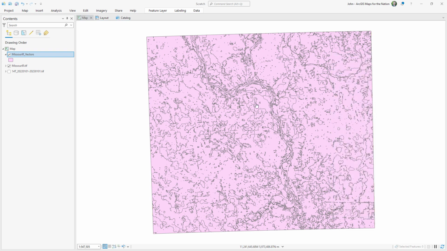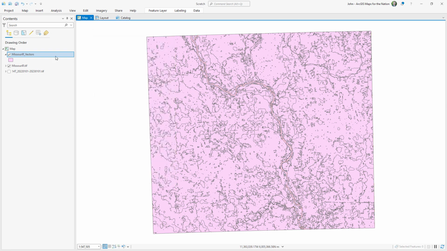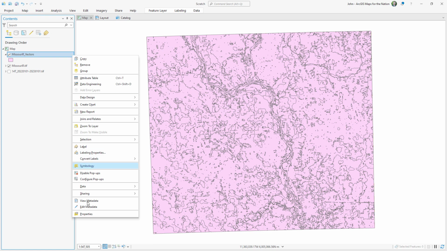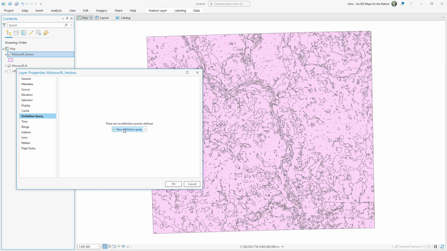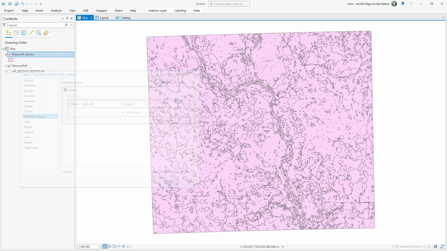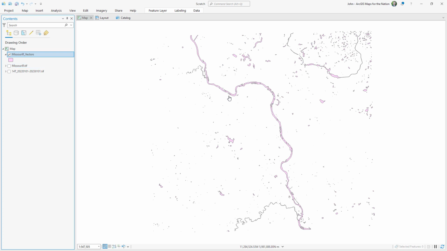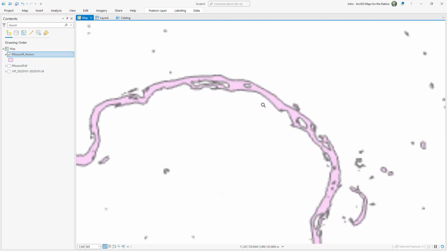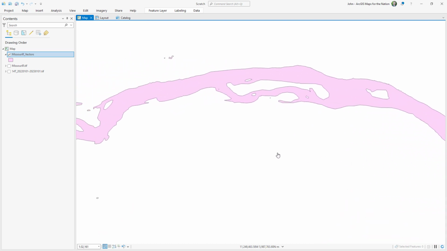I'm just going to click this info thingy to get the attribute for water, which is a grid code attribute with a value of 1. So now I'll open the definition query for this layer. I'm going to create a new definition query isolating grid code of 1, which is a code for water from our raster. Hit OK. And I'll turn off my original image, and glorious! We have unreasonably high resolution, relatively current water polygon features. It's a thing of beauty.